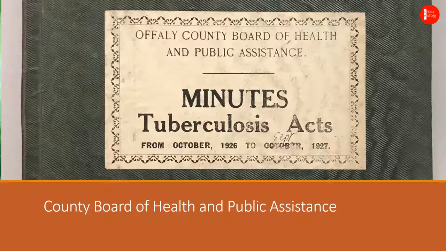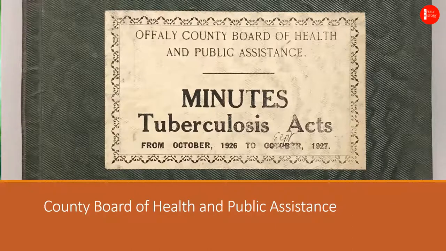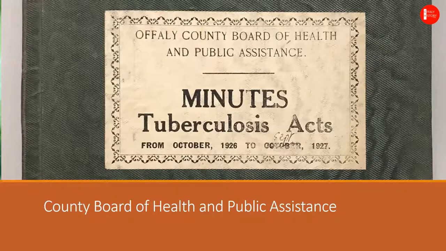The County Board of Health and Public Assistance were instituted in 1924 to replace the functions of the boards of guardians and the rural district councils. They oversaw the administration of public hospitals around the county, such as the main county hospital in Tullamore, the district or cottage hospitals, the fever hospital, the TB hospital and the various dispensary districts. In the area of public assistance, it oversaw poor relief — whether outdoor relief payments or indoor relief through admission to the county home — with responsibilities to the sick poor, unmarried mothers and boarded out children. This set of records contains vast amounts of medical and sensitive personal data, and general access is restricted, though there is an access policy for individuals seeking access to their own records.